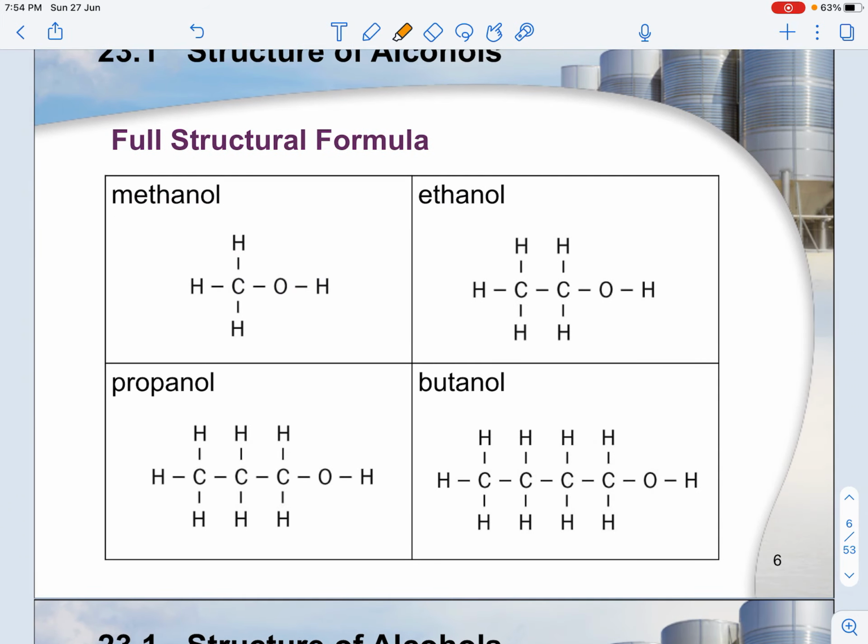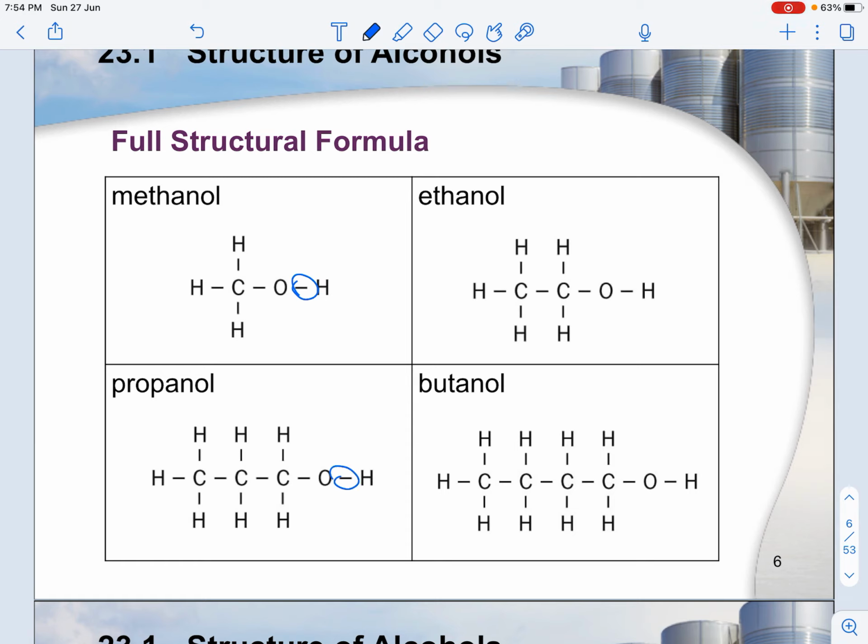Now for the full structural formula, it is drawn in this way, but one crucial mistake that a lot of students tend to make is they forget this particular single bond. So in exam, if they ask for full structural formula, you are required to show every single line, whereas a lot of students tend to take a shortcut, they just write like this. Okay, so this is wrong. Then all these are linear chain hydrocarbons for the alcohol.